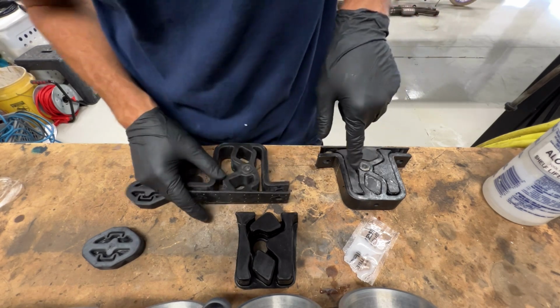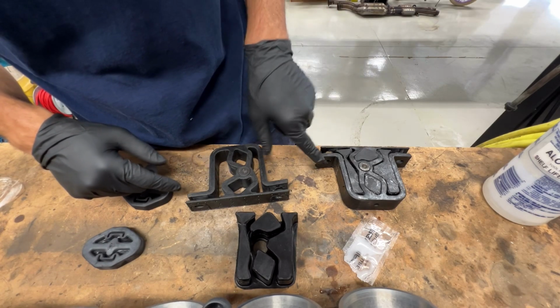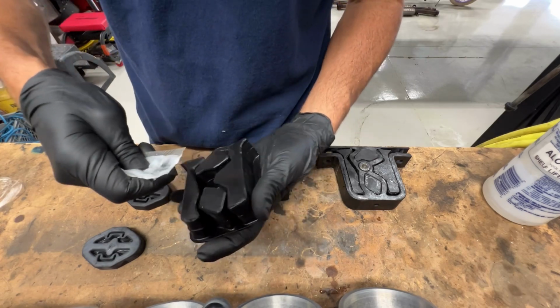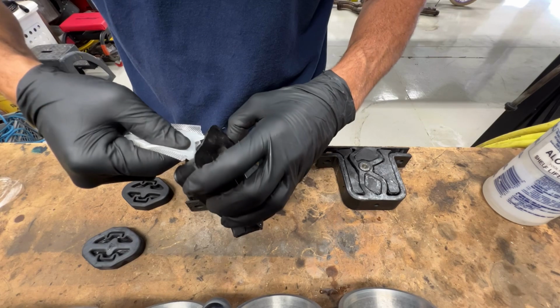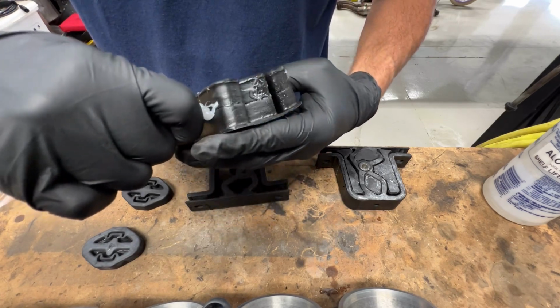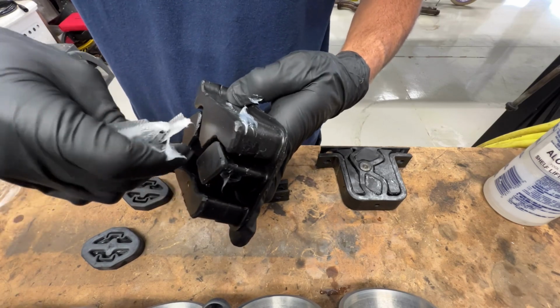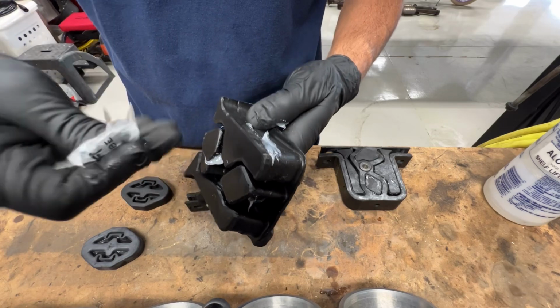I did this one a little too much, and I think I'm gonna have a problem putting it back now because now the holes are misaligned. It was a bad idea to start to use these inserts anyways, but screw it. Let's just try it. You can always take them out if it makes it tough.